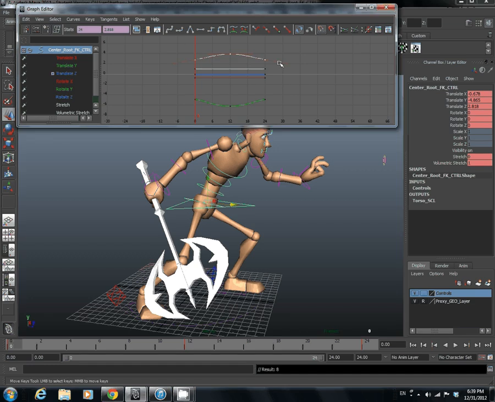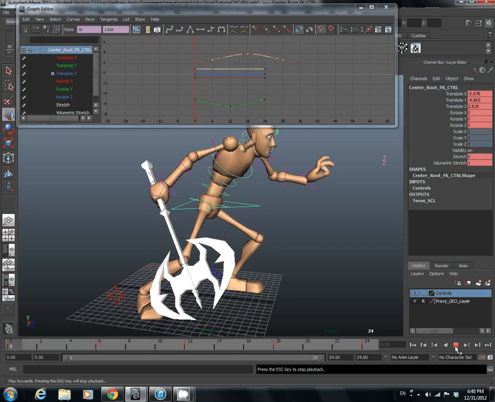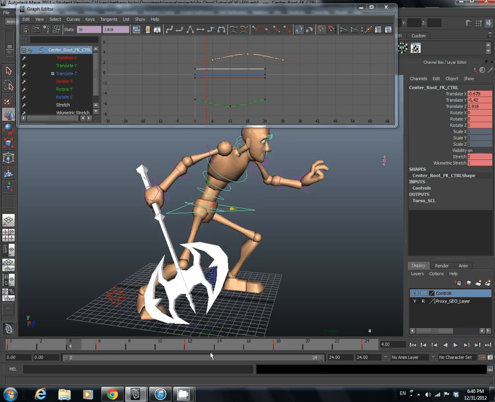So we want to select this blue translate Z curve, hold down shift so it doesn't actually move up and down, make sure that your move tool is selected over here, hold your middle mouse button and move a little bit to the right. I would say probably 6 frames. We'll do 6 frames. So now play your animation and you can see that now he's got a circular motion to his root. Very cool.